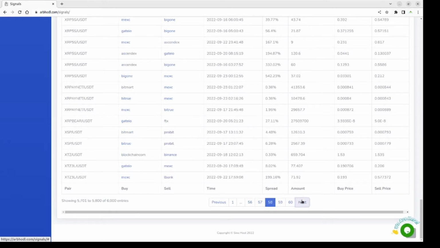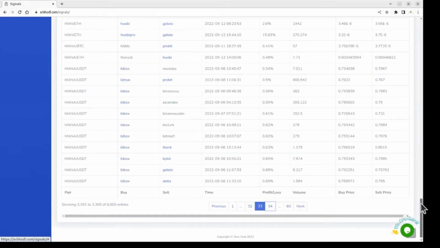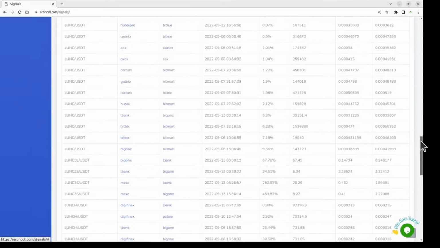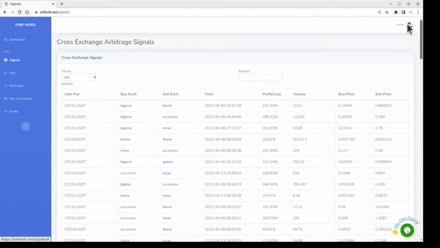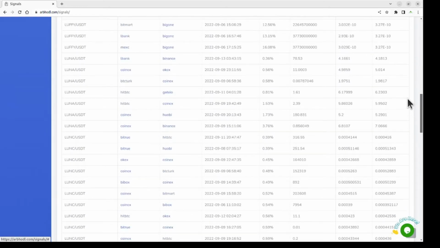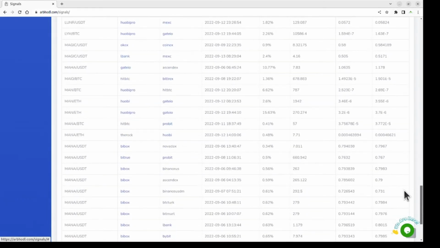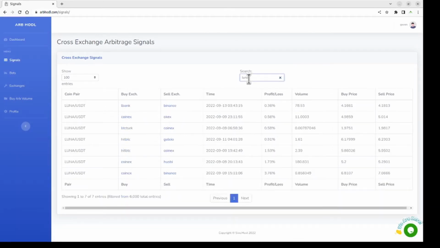As you click, the coins can be seen in ascending alphanumeric order. So in this case, I am currently holding Luna, and I have some USDT, so I'm looking for those past arbitrage opportunities here. I want to understand what are potential price differences for my Luna coins, especially when bought and sold in USDT. So I go into the search field and type in Luna.